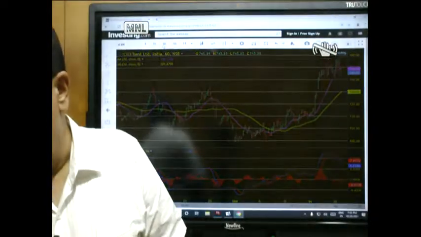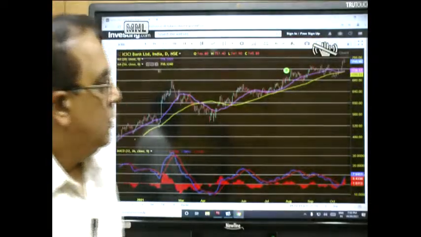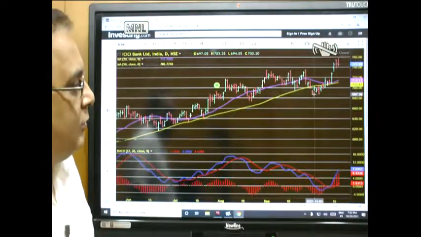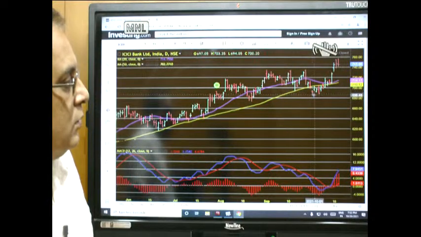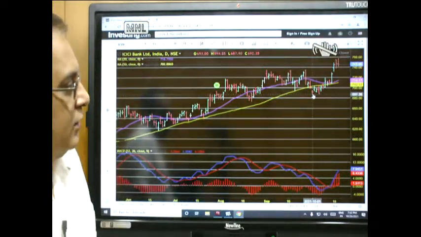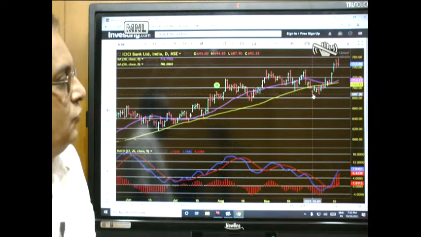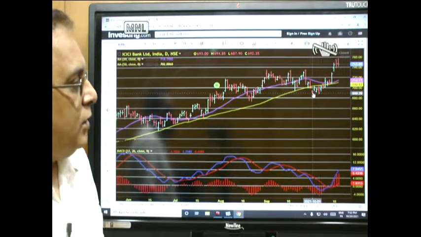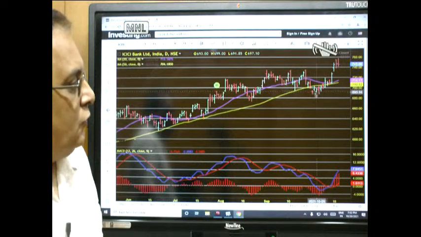And I'm going to put a daily chart. Now this is the day we spoke. This was a low which came below the 50 moving average. And once this day was cut, we said very clearly that ICICI now, because this particular low has been cut, this can be a bottom.